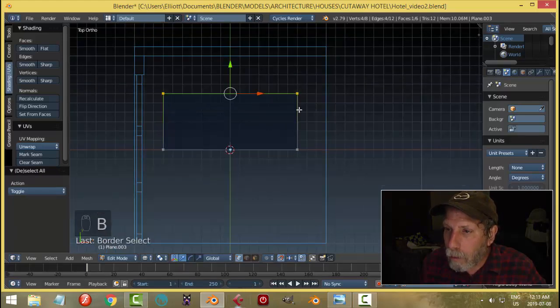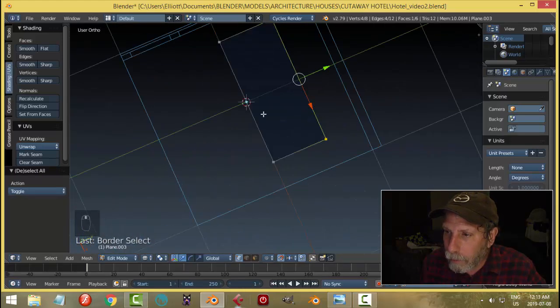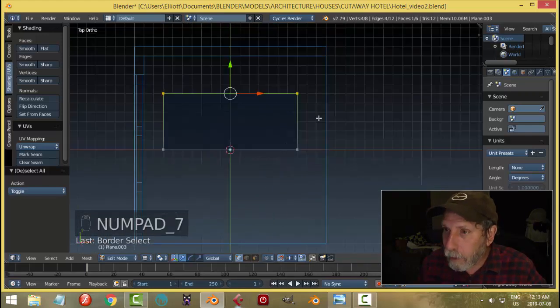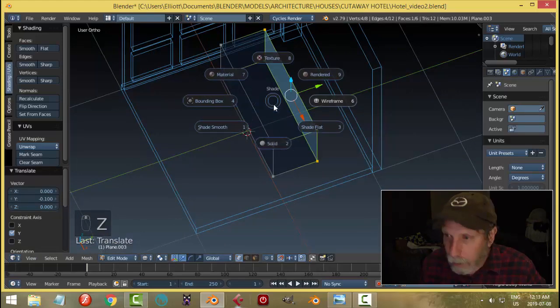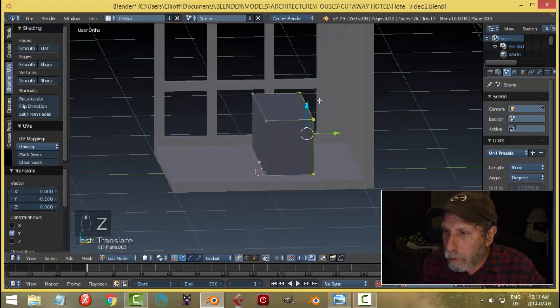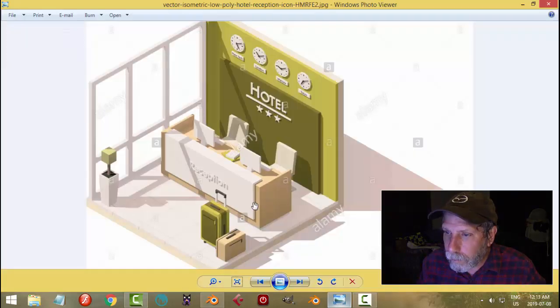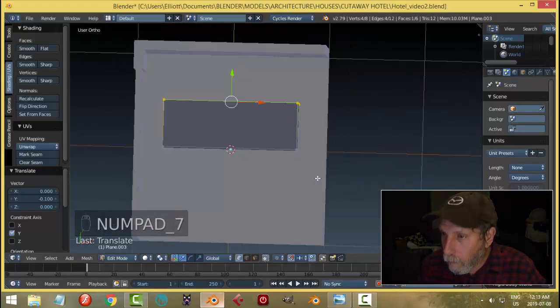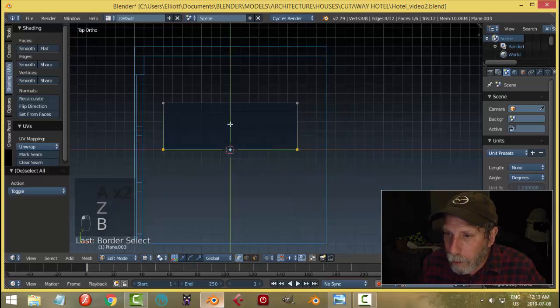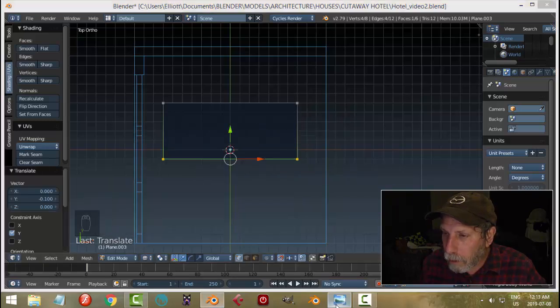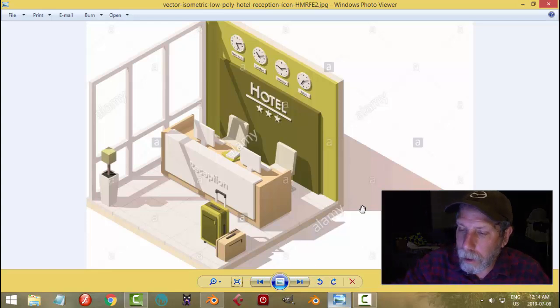If I grab these in wireframe, better make sure I'm in wireframe so I get the bottom vertices and pull them back. Maybe these do have to come back by 1. Alright, I think we're going to start with that.